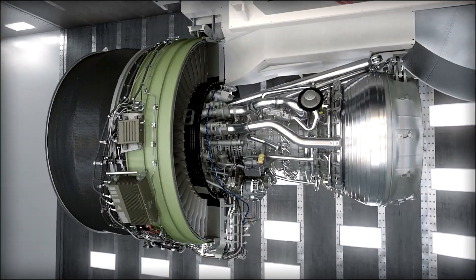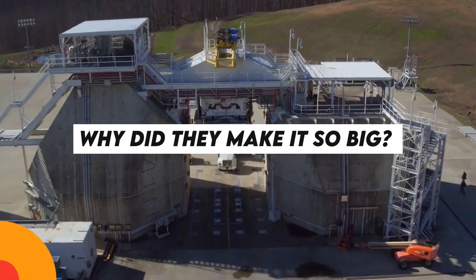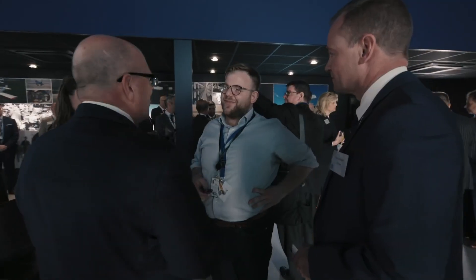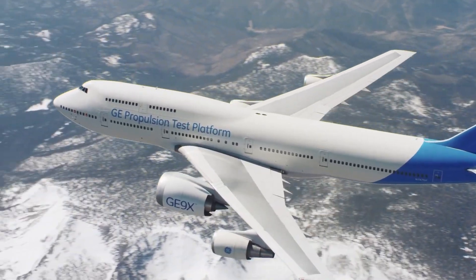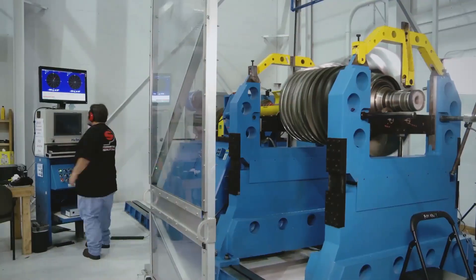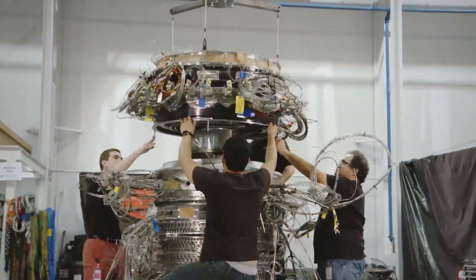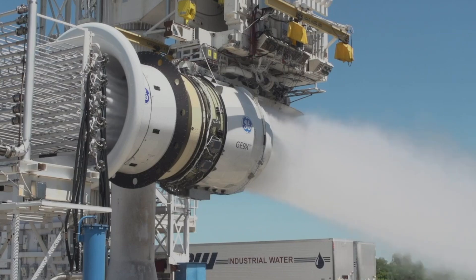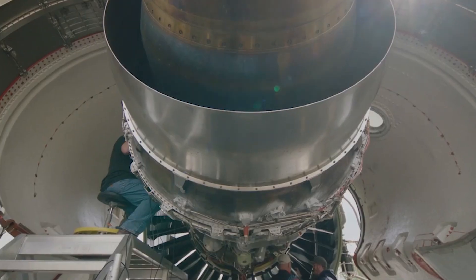As a result, you get a monstrous, quiet thrust — as quiet as you can expect from an engine that could launch a building into space. The more air a motor moves, the more thrust it generates, but it also becomes more efficient. The goal isn't just to fly faster, but to fly farther while using less fuel. Since we're in an era where every drop of fuel costs a fortune, this engine is like a savings goldmine for airlines. Every minute the GE9X runs, it moves more air than an entire city breathes — yet it works so precisely that if even one part shifts by millimeters, everything would go wrong.